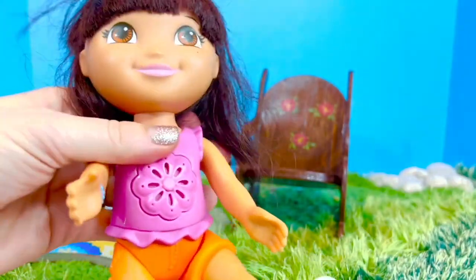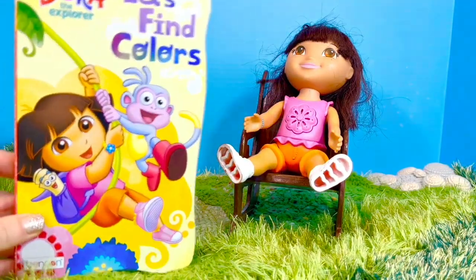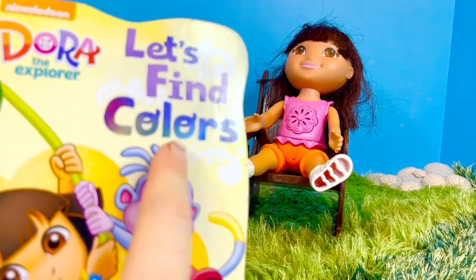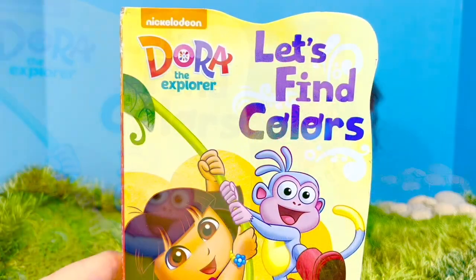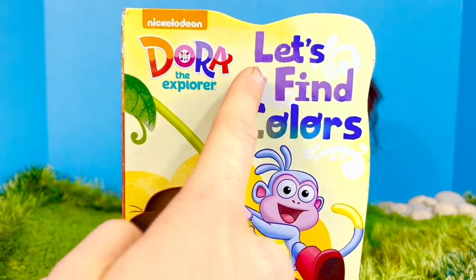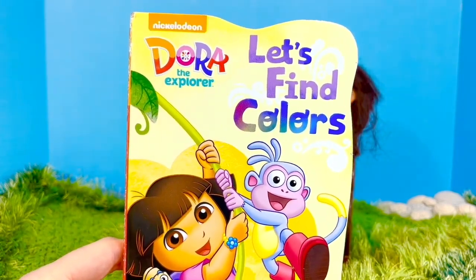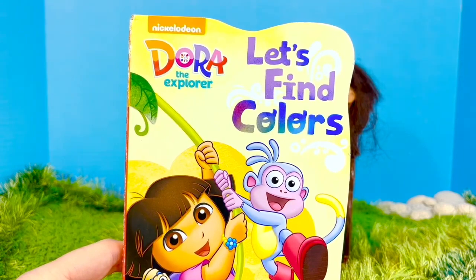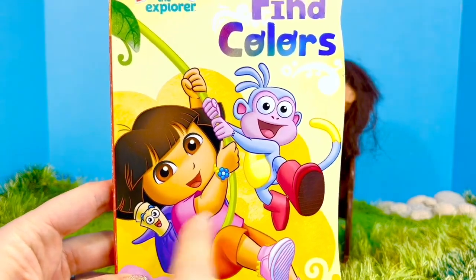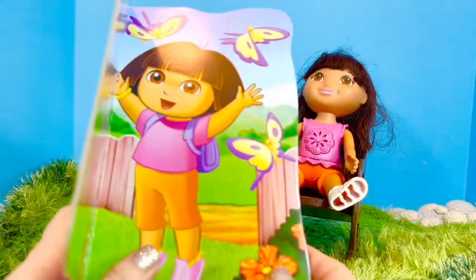And we are going to read a story about colors today, Tiny fans. Dora the Explorer, let's find colors. Today's story is called Dora the Explorer, let's find colors. And we're going to find colors as well in the garden because flowers have so many different colors. And there is Dora with her map, her purple backpack, and boots. Let's read our story.